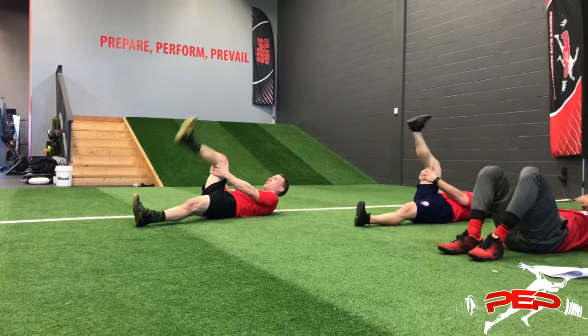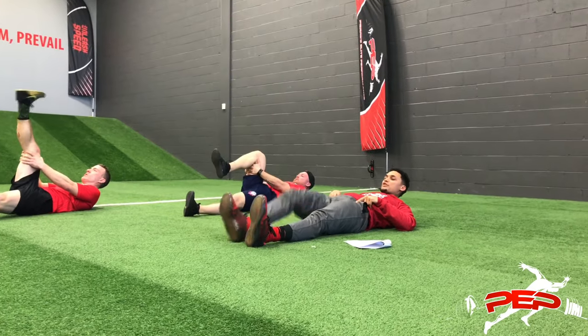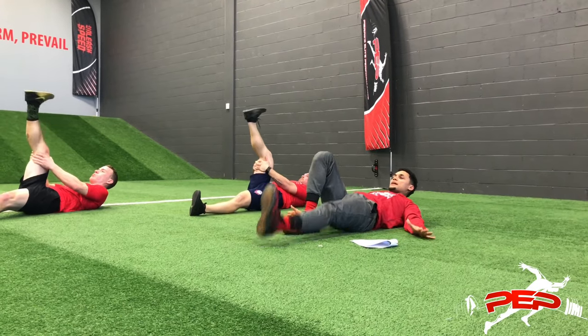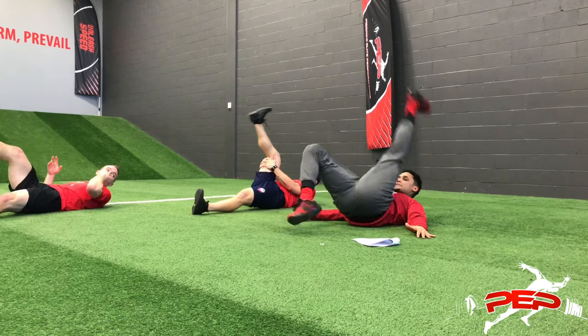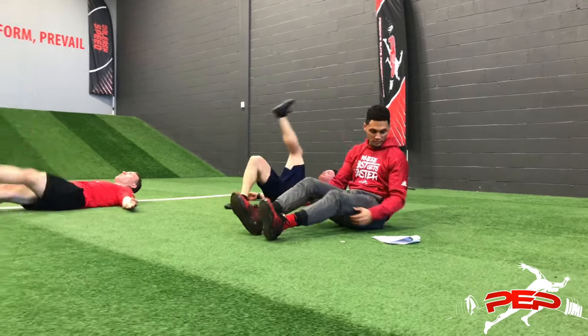And then when I'm finished that, I'll do about 5 or 10 straight leg kicks. So usually you can have both legs down, but I like to keep one knee up, so I can get a little bit more range. So I open it up more. So you can do 5 to 10 straight leg kicks right after.